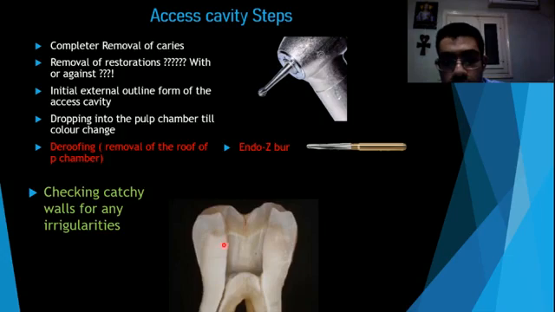And if any area here has an irregularity or a catchy area, we'll start to make what's called the refining of our access cavity preparation or refining of the walls. This is best done with an ultrasonic tip. An ultrasonic tip is preferred to be a non-cutting one also, like the Endo-Z burr, but it's more gentle than any burr in general, so it can make this refining in a good way, and it decreases the possibility of floor injury or perforation.